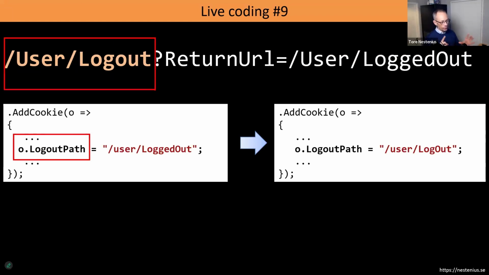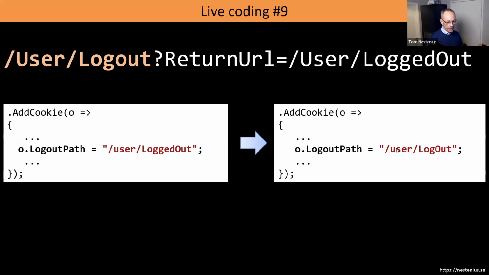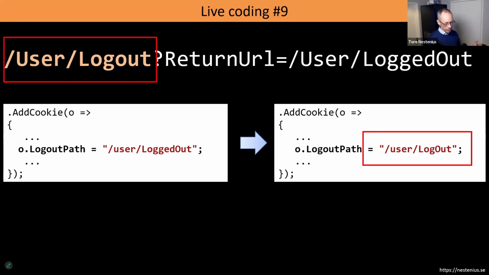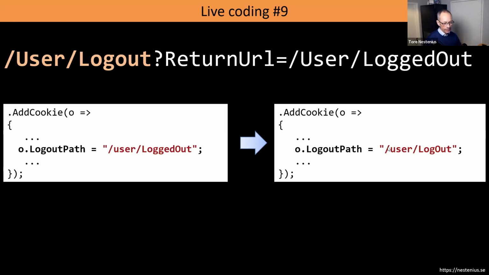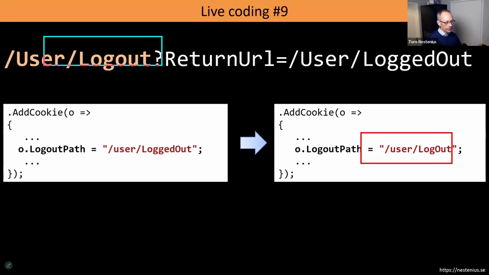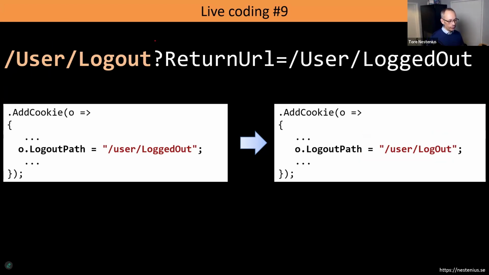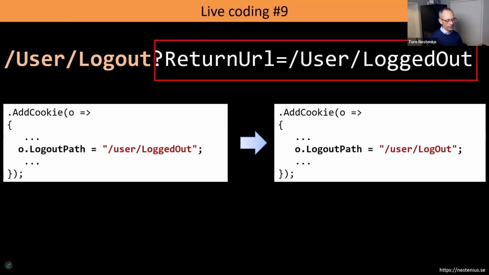And if those two match, so basically, if the logout path and this one match, we need to specify what is the URL to your logout action method, what's the path to your logout action method. And if those match, then it will trust this information and take that information and do a proper redirect.